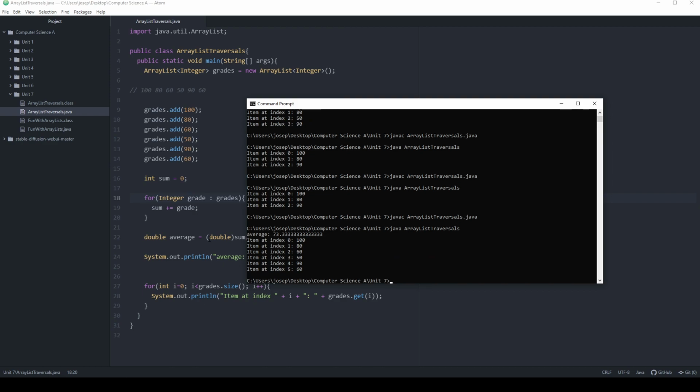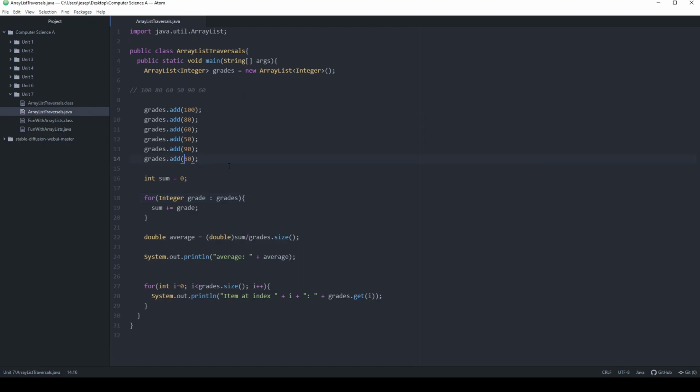All right, so let's go back and try and solve the problem that we just did, which was removing those items from my list. So I'm going to encourage you to do the thing that we did before, which was remove all the values less than 70, but try to use an enhanced for loop this time. So go ahead and give that a shot.